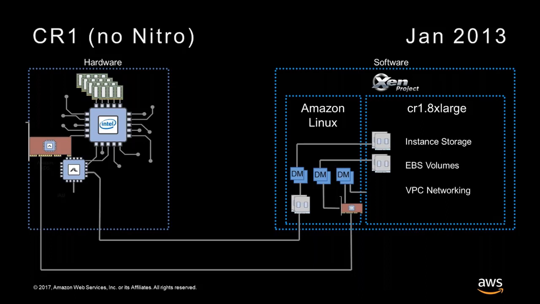There's a lot involved in getting this architecture right. As you can see, there are a bunch of device models running in software, and they typically run in what's called a control partition, or management partition. In the Xen hypervisor, it's typically called Dom0. And as is usually the case, you run a general purpose operating system because there's a lot of software and you have to manage that software. And we, of course, run Amazon Linux as part of that management partition.